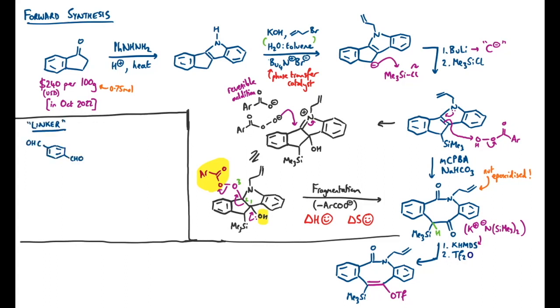Next we need the linker components to do the nitrile oxide cycloaddition. Just moving into the little box, a cheap and readily available starting material is this dialdehyde which are para on a benzene ring. This has got a really hard name for me to pronounce, it's called terephthalaldehyde. Presumably it's cheap because of its use in polymer chemistry. At the time of recording you can buy this for 150 US dollars for half a kilo, that's approximately 3.7 moles. I can do a statistical reduction of one of the aldehyde functional groups with sodium borohydride, provided I make sodium borohydride the limiting reagent and the dialdehyde is in excess. I should be able to isolate this mono-reduced product, which is exactly what we need for the formation of the oxime.